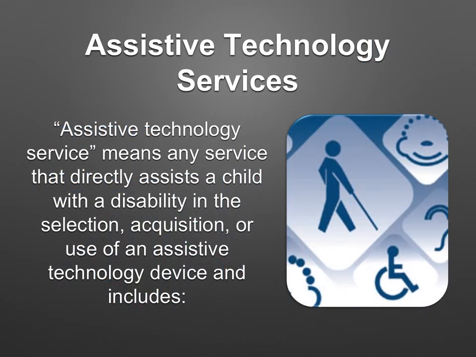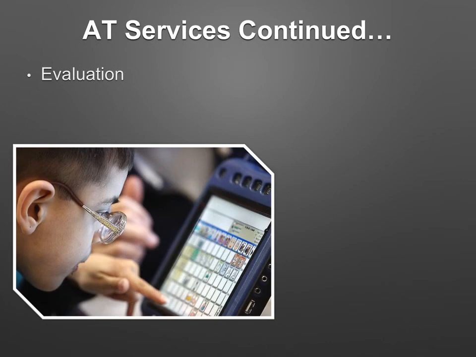The definition of assistive technology services has also not changed since IDEA 2000. An assistive technology service means any service that directly assists a child with a disability in the selection, acquisition, or use of an assistive technology device and includes evaluation. Evaluation of the needs of the child, including a functional evaluation of the child in his or her customary environment. This is very important and sets up a very different model from other AT service delivery models.